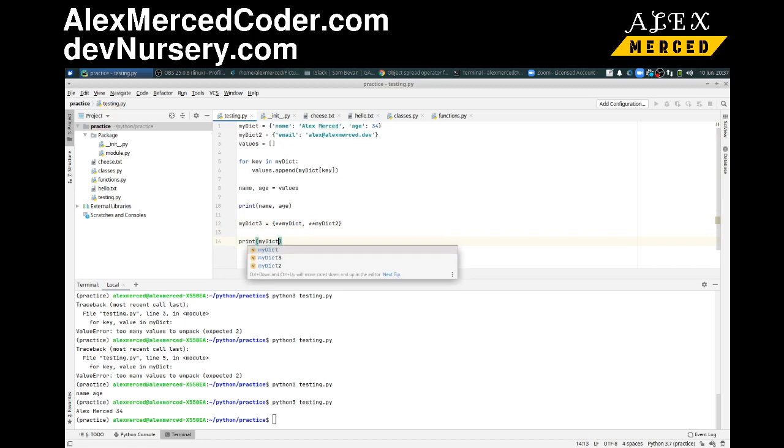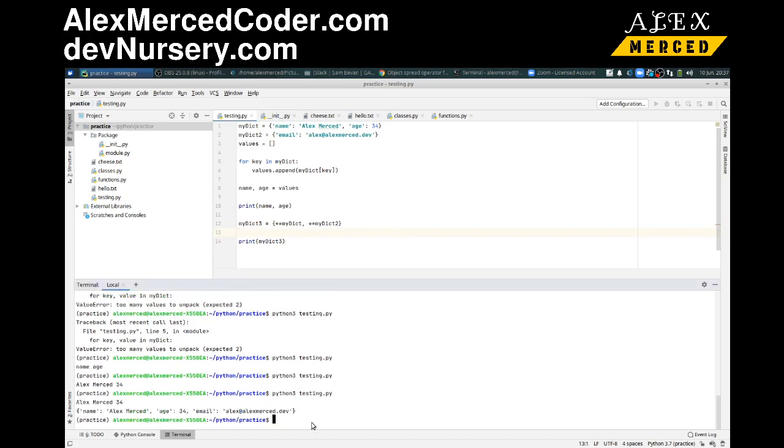My dict3 should be one dictionary with all the information. Let's see if that's the case. And yeah, that's how that worked.